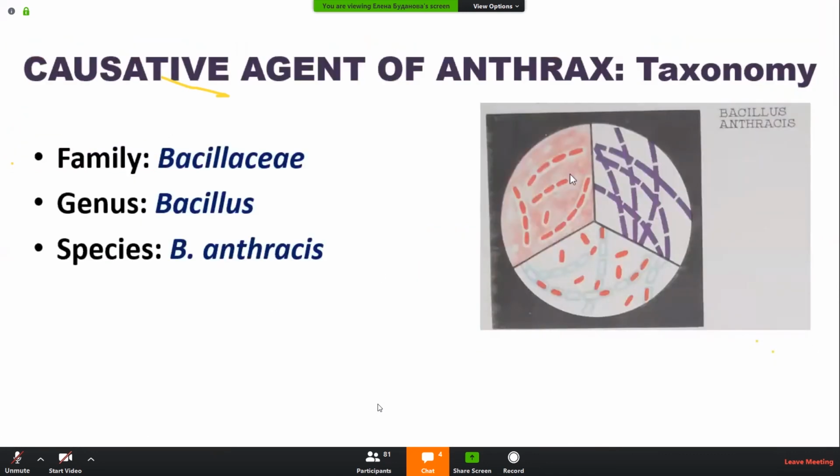The last but not least, anthrax. The causative agent is Bacillus anthracis that belongs to genus Bacillus, family Bacillaceae. Here is a picture that shows different morphologies, different methods of detection of bacilli, by the way. This is a gram staining result. They are purple color bacteria that form chains, very long, big rods in long chains with square ends. Here's a fuchsin staining that shows the presence of capsule.